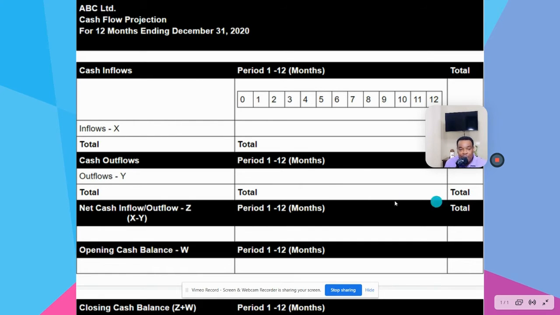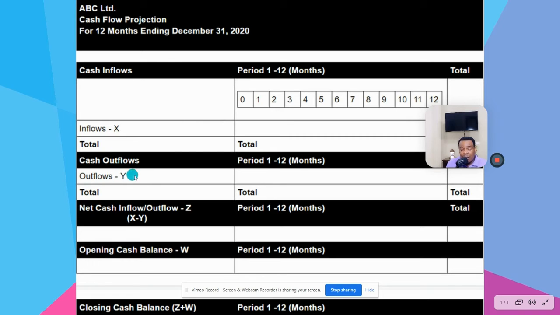We're getting somewhere. On the cash inflows, you will see that I have inflows and I've tagged it X. Now bear in mind that, again, this is just for simplicity, but in real life, we could have revenues from the sale of our products or services. It could be proceeds from a loan that we have just taken out. It could be incoming cash from a new investor. It could be incoming cash from a sponsorship agreement. It could be a number of things. For simplicity, I've shown it as X here.